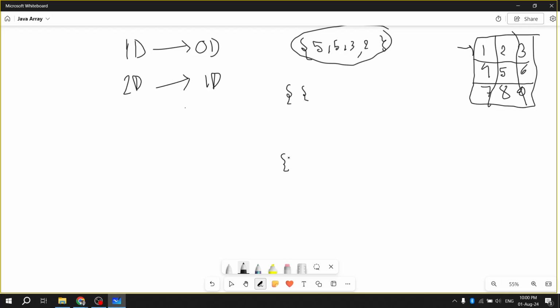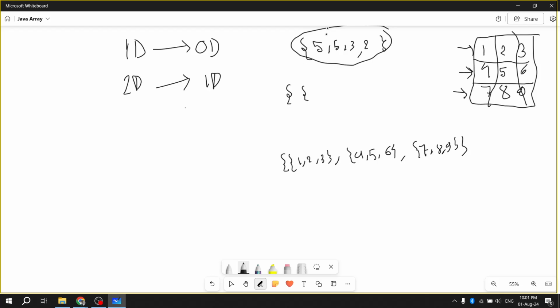This is one array. So I have to write it as a single array. This is the element of the 2D array. Now this is another array, 4, 5, and 6. And this is another array, 7, 8, 9.